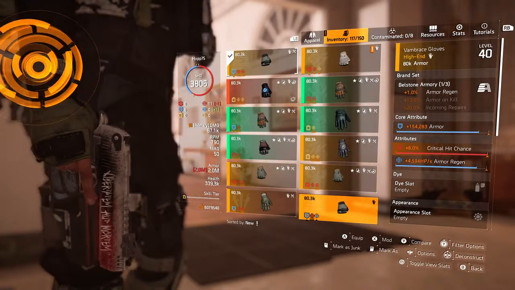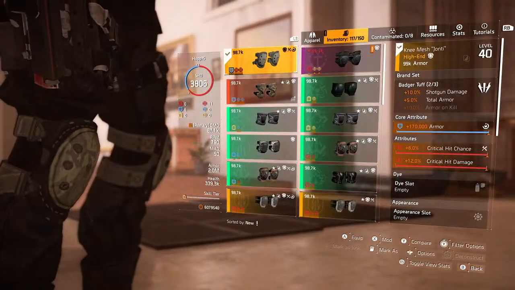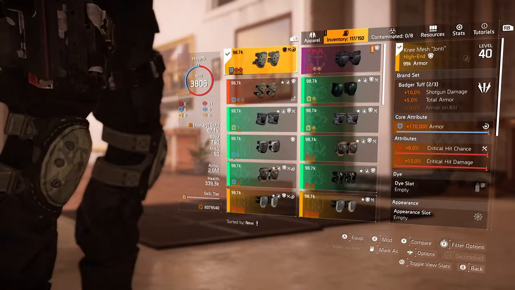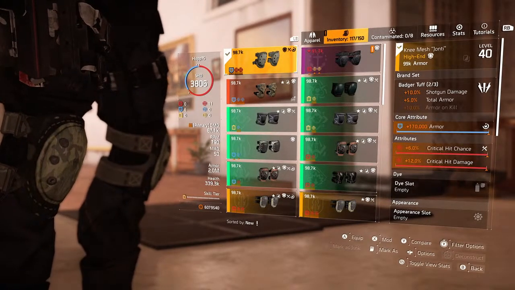But then again, you can slot those pieces anywhere you want. Now let's get into this next piece here. The 2-piece of the Badger Tough comes from my knees. You can see that these knees are set with crit chance and crit damage. The 2-piece gives me the 5% total armor, which jacks it up to 2 million, as you see there.